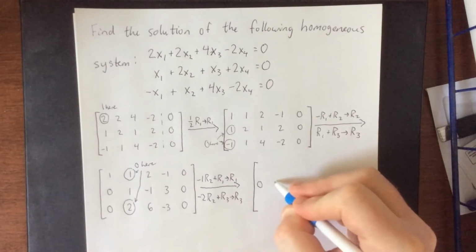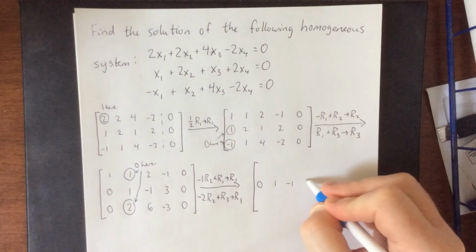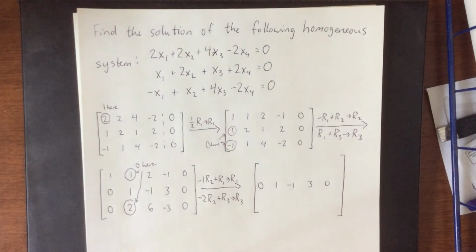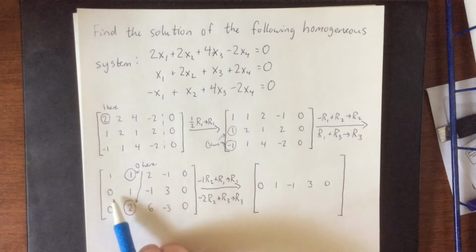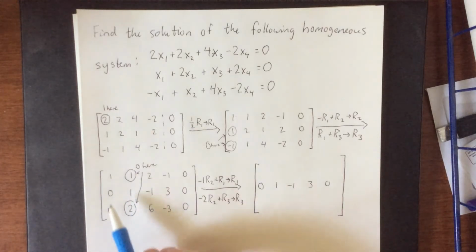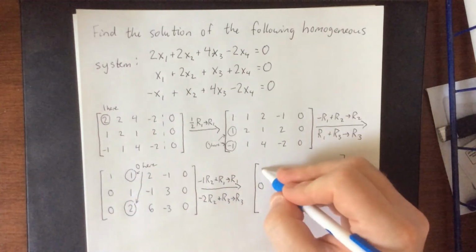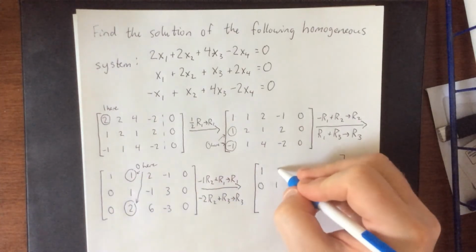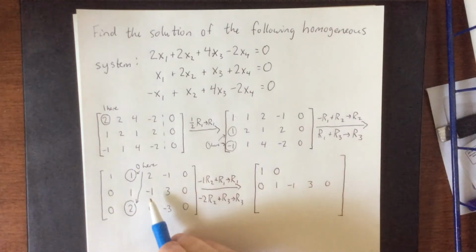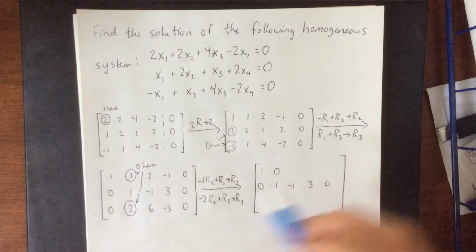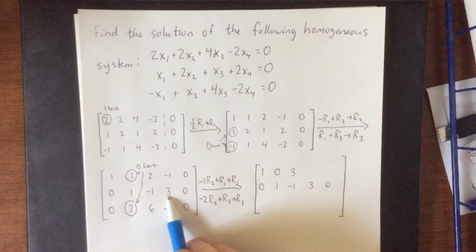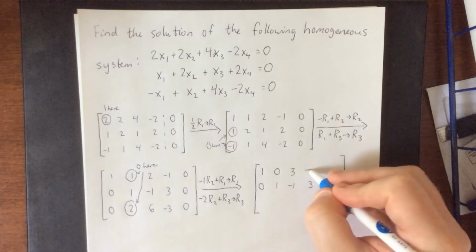So overall, the second row is remaining unchanged at this step. Then we'll take negative 1 times the second row to add to the first row. So negative 1 times 0, add to 1, that'll be 1. Negative 1 times 1, add to 1, that'll give us the 0 that we wanted. Negative 1 times negative 1, add to 2, that'll give us 3. And negative 1 times 3, add to negative 1, we'll get negative 4.